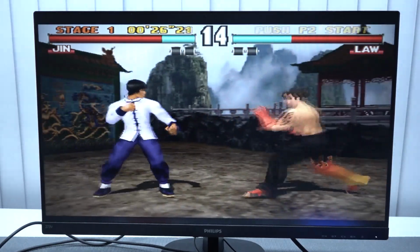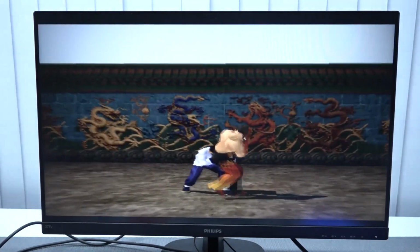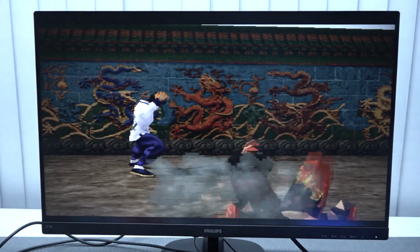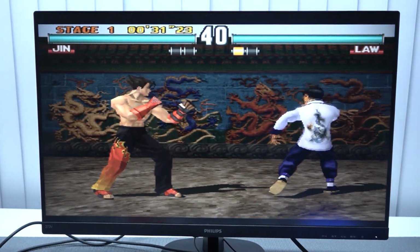I'm getting my ass kicked here. I'm getting my ass kicked. But when it comes to the performance of the game itself, it seems to be running just fine. I've seen boards, I think it was a year ago, that were so cheap and so low on power that they couldn't even run PlayStation 1.